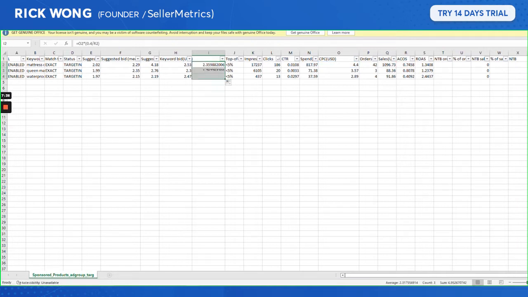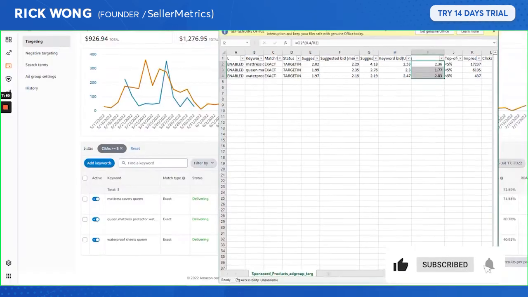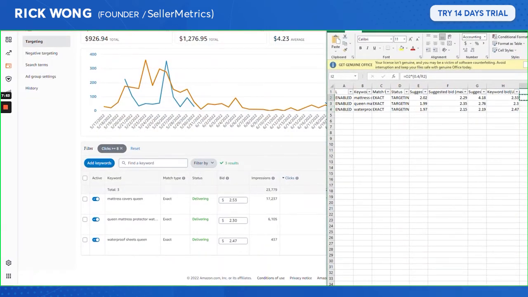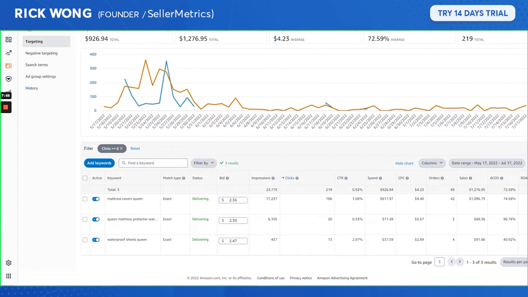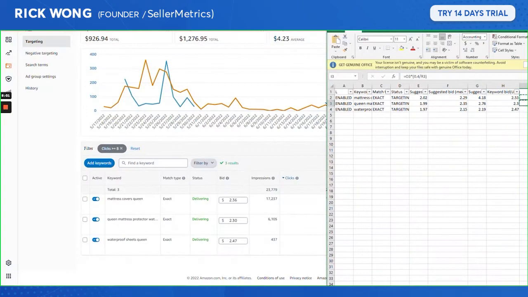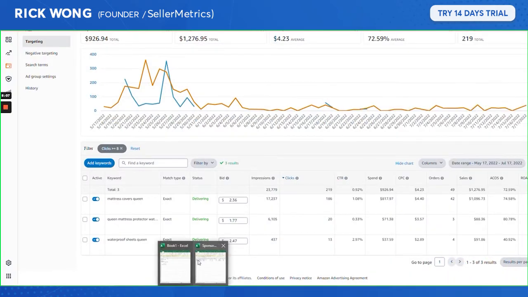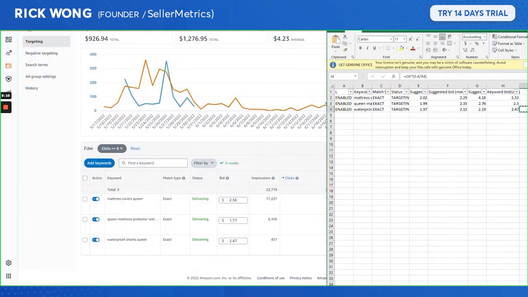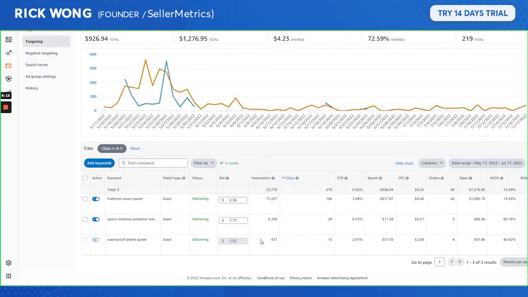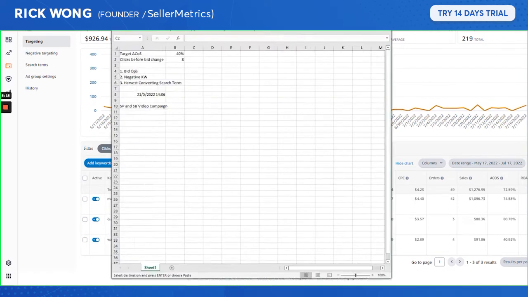Your adjustments, your most optimal bid based on your target ACoS of 40%, should be these bids. So I'm going to change them here. This is sorted by clicks, so I know it's in proper order. That's basically the bid ops, the first part of the optimization I'll do.